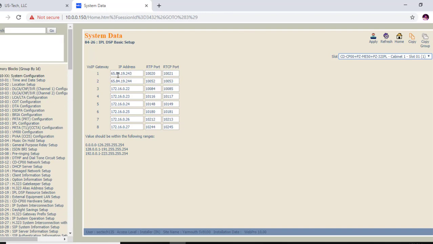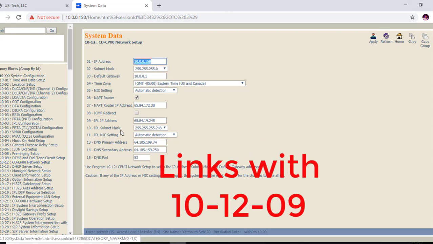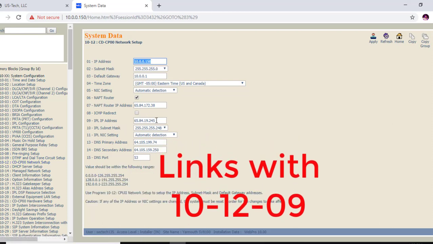So remember, these right here are going to be symmetrical with 101209 right here. You have to have them in the same range, so they will be sequential.